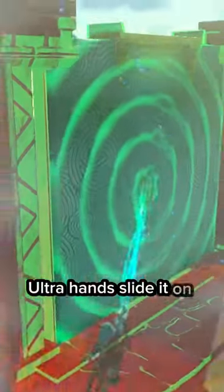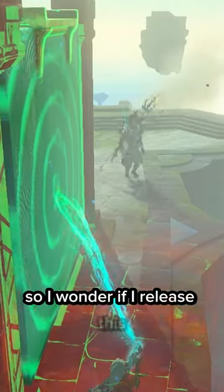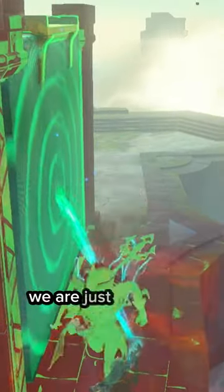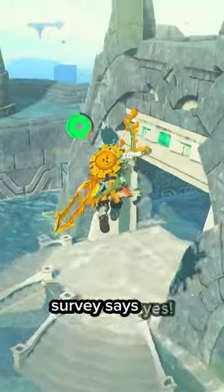Ultra hand, slide it on up, and the water is lowering. Look at that. So I wonder if I release this. I mean, the water is still flowing, right? We are just draining it. Will the water fill up slowly but surely? Survey says yes. Survey says yes.